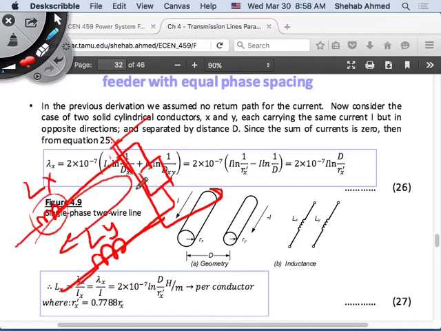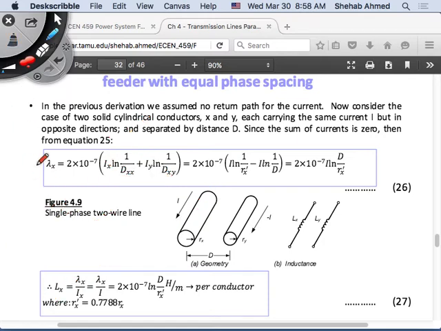Sending path inductance, and then your return path inductance, and then you can draw your load. So this is your single phase equivalent circuit for this system. So you have to consider the sending path inductance and return path inductance. So Lx is equal to this, and Ly is equal to what? You can redo this, and it will be the same, but with a minus sign of the inductance for the current, right?